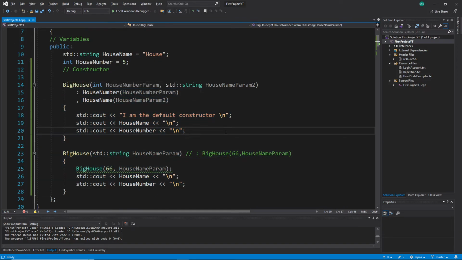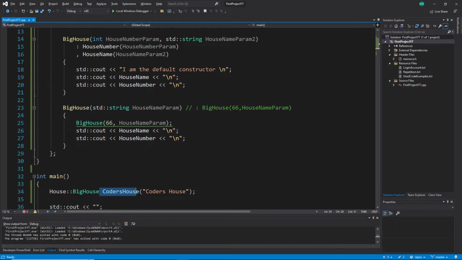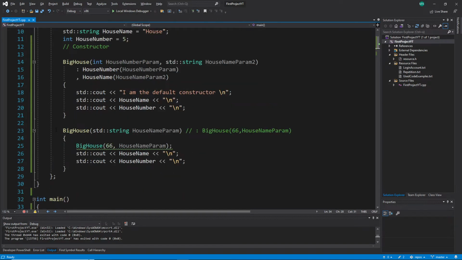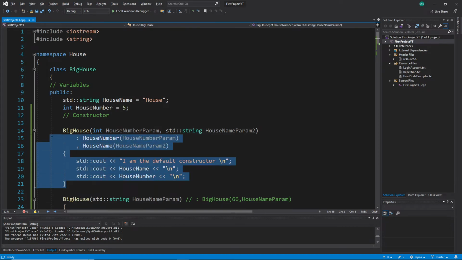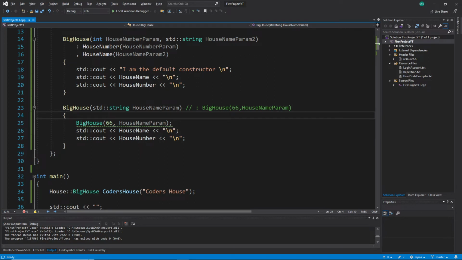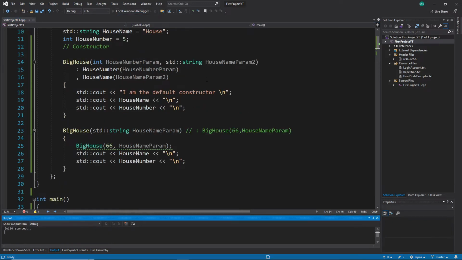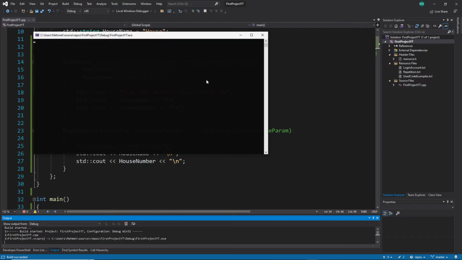So we can test this. Again, I have my house type here, and here is my variable name. Of course, I have to choose the right constructor. I want to choose this one because it is calling this constructor, and I want to demonstrate this. So I have to find a variable name with a string type. Okay, I have it. This is perfect. So this will work, and we can start and see what happens.